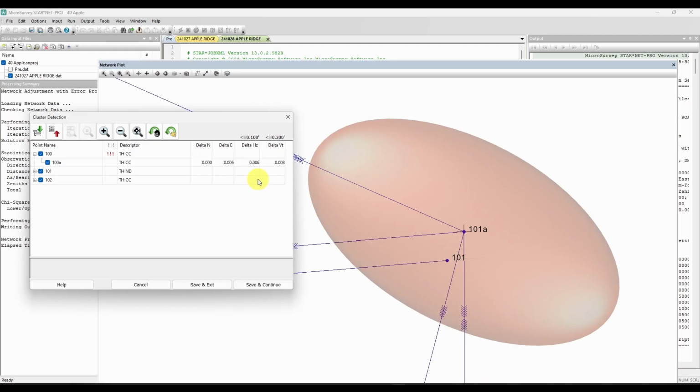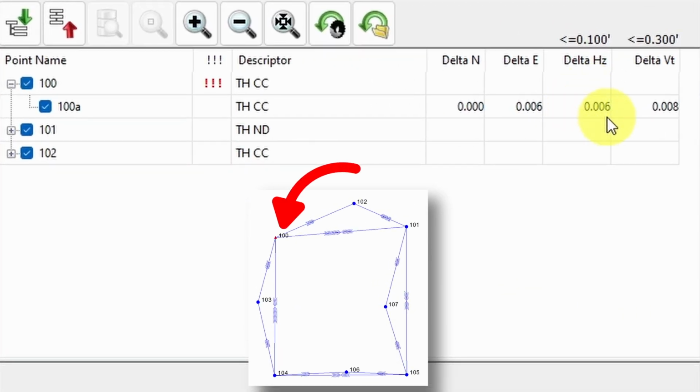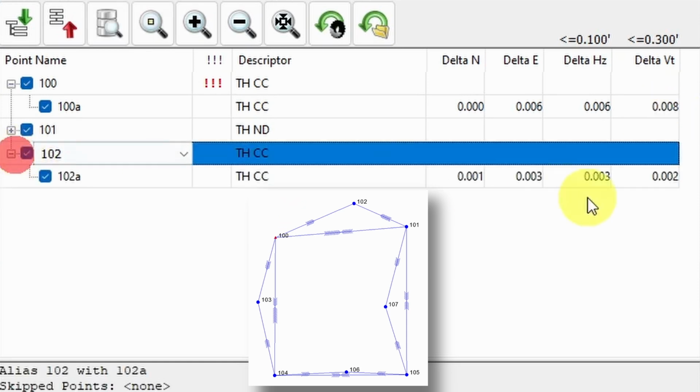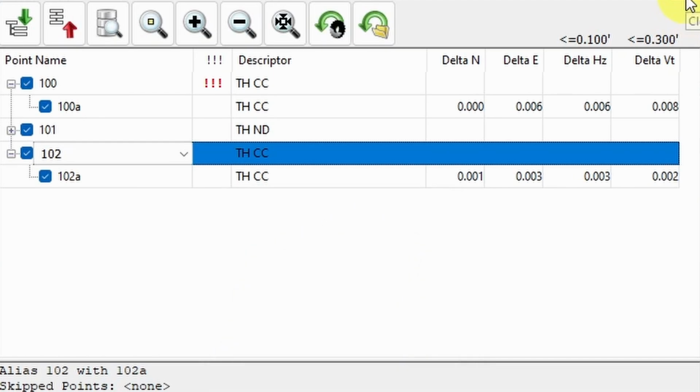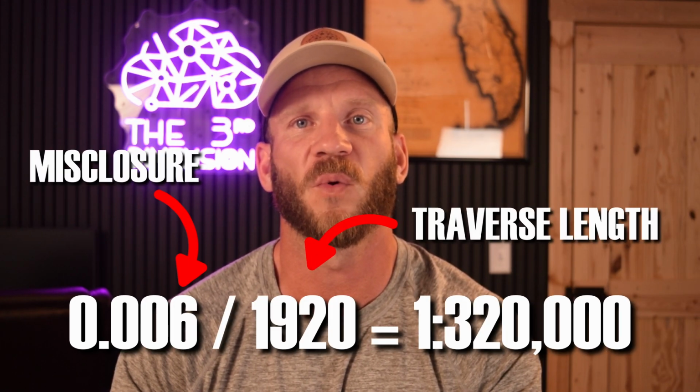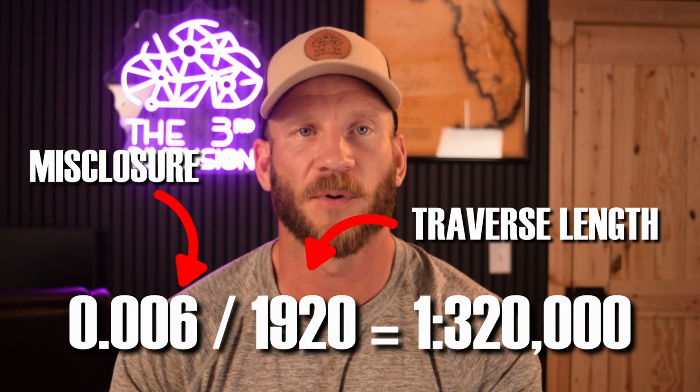We had delta values to 100 of 6 thousandths of a foot or 2 millimeters horizontally, and 8 thousandths of a foot or 3 millimeters vertically, and 3 thousandths of a foot or 1 millimeter horizontally to 102, and 2 thousandths of a foot or 1 millimeter vertically. This gave us a closure ratio of about 1 to 320,000 to 0.100. So far, we're looking pretty good.